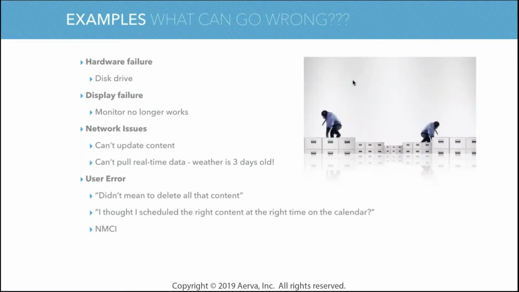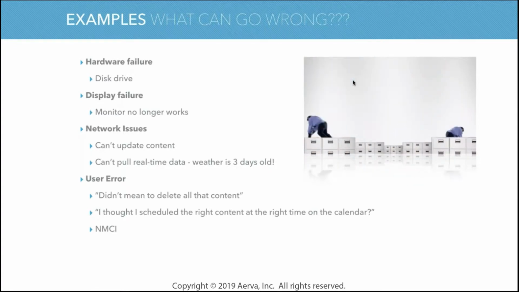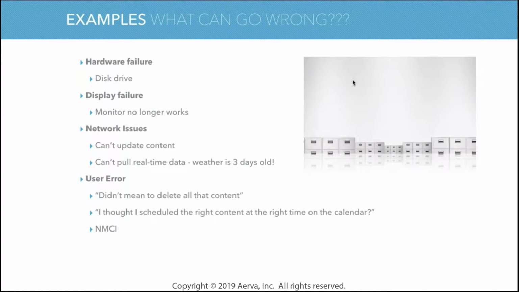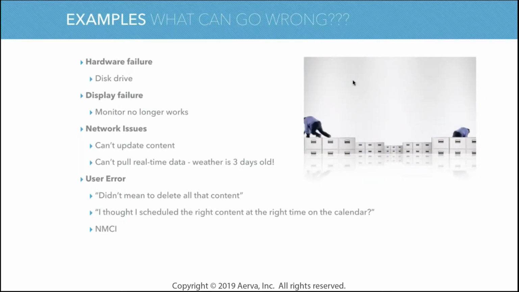Displays last pretty long, but at some point, you start to get some failure with them, like the pixels start to go, and you can even have a hard display failure. In that case, you just have to replace them. For larger networks, like universities, these guys tend to try to plan for that obsolescence and know what the mean time between failure is for them so that they can have replacements ready, so that they're not running someplace dark for any amount of time.